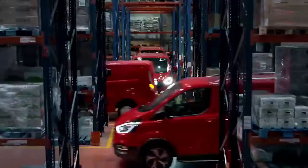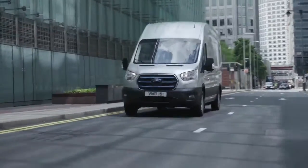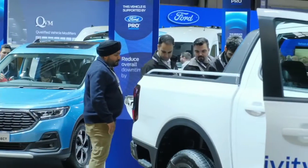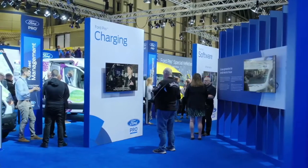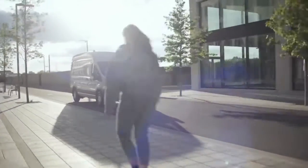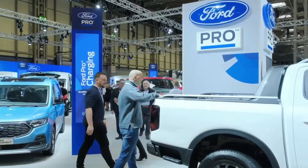Well, around the world, tens of millions of Ford trucks and vans are at work every day, helping people to get their jobs done. And whilst their work may not make the headlines, they make our world run, and they are what Ford is all about. And those customers are going through huge and unprecedented change right now. Businesses and organisations of all sizes see the promise of electric and digital vehicles, but they know it's going to be a complicated shift and they're worried about it. They want to work with a single trusted partner, not cobble together a bunch of different services to help them get this transition right. And that's exactly why we've created Ford Pro.